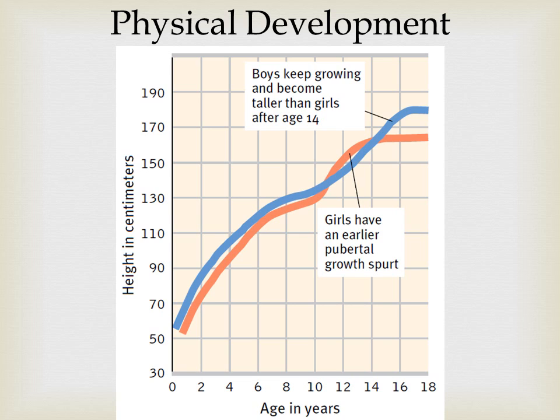Okay, so here's a nice little chart. You have the age in years underneath. If we look at it, the red line is girls and the blue line is boys. The red line shows that girls at about 12 are actually taller than most boys their age. So this is a difference between boys and girls at that age. And then boys begin to catch up a little bit, and you can see that by the age of 14 and 15, their height is toppling over girls.